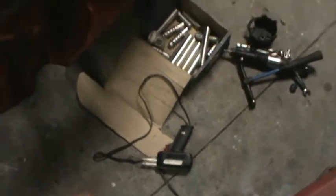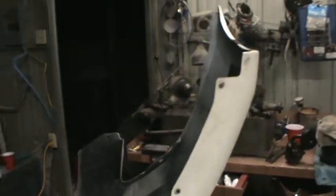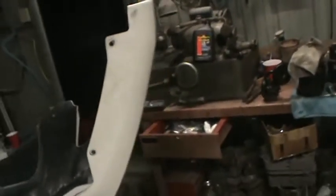There we go. Very out of focus there. I think that's better. But anyway, that's a Wells soldering iron, a Wells soldering iron from Sears. So you might want to check at a Kmart or Sears if you got one of those in your area, and you could find one of those.